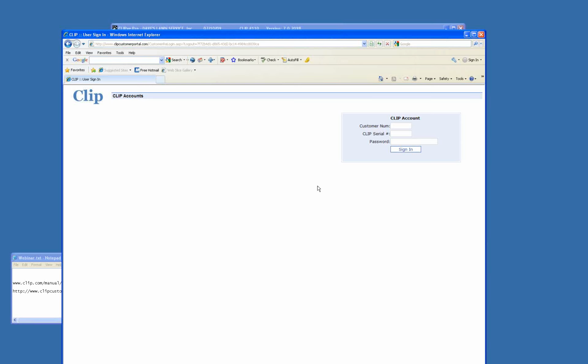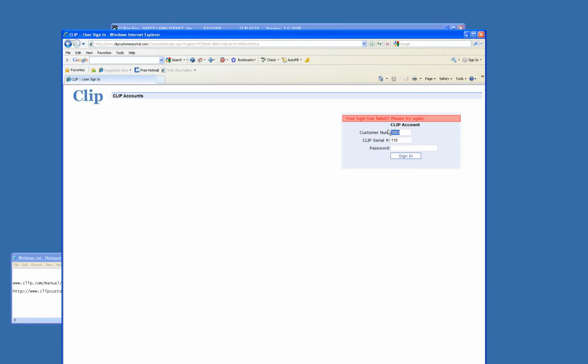Now we could enter in, like we said before, because every customer number has the same password, I could get into any account through here. I don't know if I have a 1003, but I probably do. Now, this is interesting that it says serial number. I know it's 110, but it's not even supposed to show that. I think we came in from a different point. But so then we enter this test and sign in. Let's see who 103 is. Nope, login failed. Okay, didn't find that one.